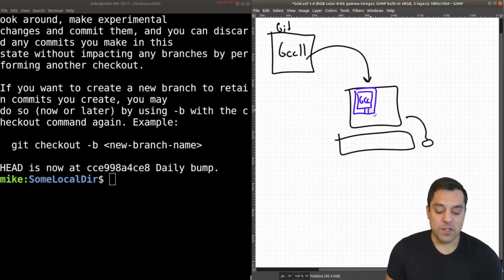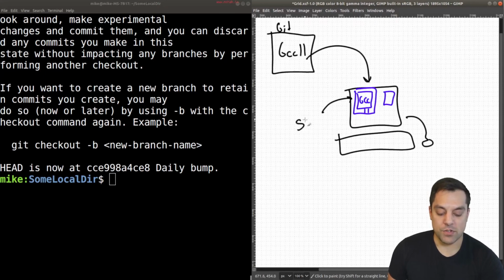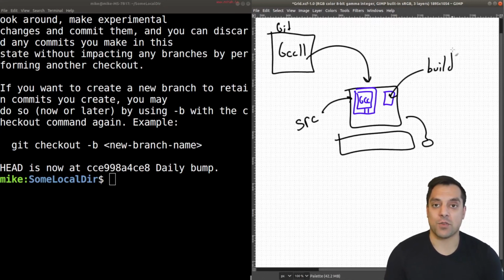All right, and now what I'm going to do on my local machine is create another directory, somewhere else other than where our source code is. So I'm going to have some sort of source directory, sometimes abbreviated SRC. And then I'm going to create a separate build directory where I'm going to build the actual project. Sometimes folks will build within the actual source code repository. I like to build outside of it in a bin directory or a build directory to keep them separate. It makes it easy if I need to recompile the source code. Anyway, that's just a little direction of what we're going to be doing. So let's figure out how to do that.